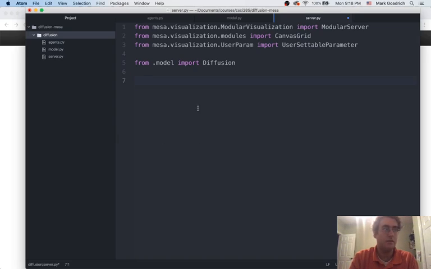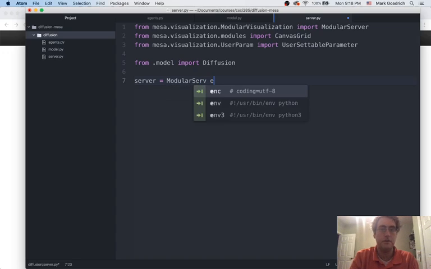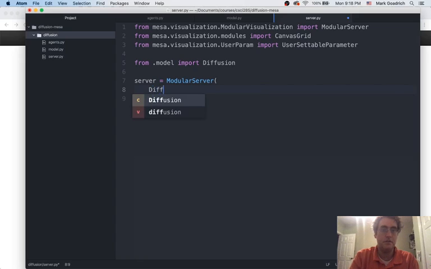Okay, so the big thing that we're going to have to make here is a server. The server is going to be equal to the modular server. And to make a modular server is going to take four things. First thing it takes is the name of the model class. Not parentheses, but just the name of it to say this is the class that is going to be part of this.